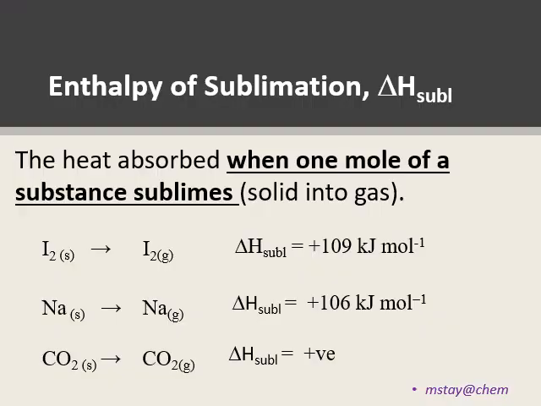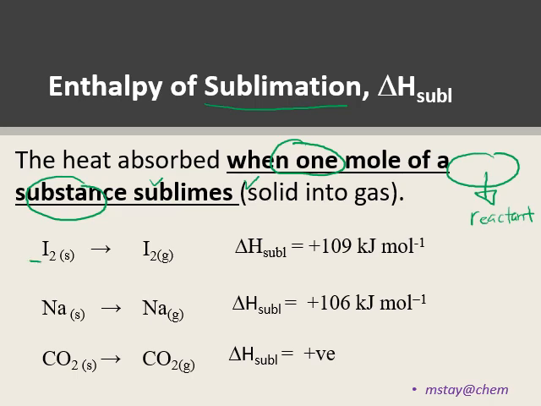Okay, let's proceed with the next enthalpy, which is the enthalpy of sublimation, when 1 mole of substance sublimes. From here, we know that sublimation means change from the solid state into the gas state. So here, this substance is referred to as the reactant. When we check over here, there is no numbering in front of the compound, the substance or the atoms. So that means they already fulfill the first part, when 1 mole of substance sublimes.